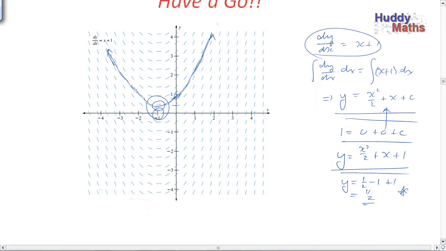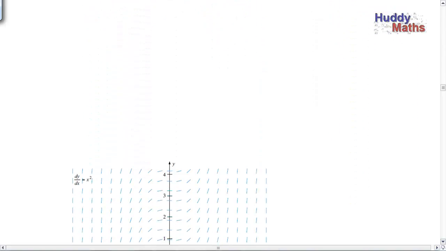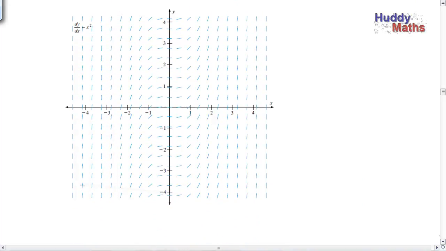Okay, come down, you have another one. We'll have a go at another one together here. dy by dx equals x squared. Let's put it over here. Two ways of finding the solution to this simple differential equation. The integral of dy by dx with respect to x is the integral of x squared. So that implies y equals increase the power by 1, divided by the new power, plus c. So there's our function. I think you can see a cube in here.